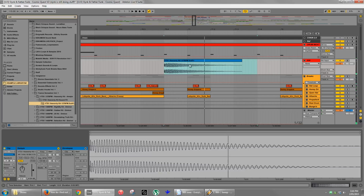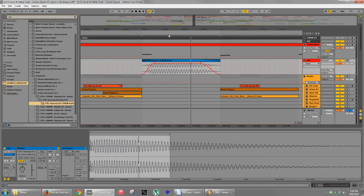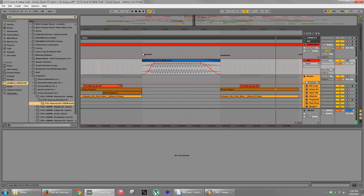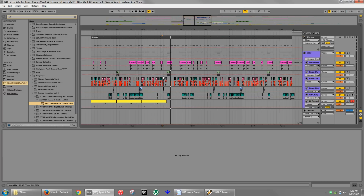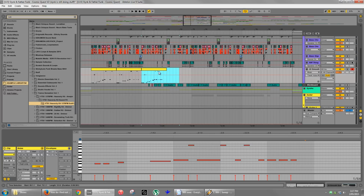Boom. Yeah. And we'll fade the edge so it doesn't click. And I'm going to fade the intro to the sound too, because the kick is going to be playing at the same time as that. And, you know, kick is pretty subby, so you won't even know that that blend is there. Oh, that's actually the snare, so we can just go like that. Or maybe we'll fade it in. Yeah, that's a nice little touch, I guess. Getting kind of sidetracked with that. Let's get this sub done already.